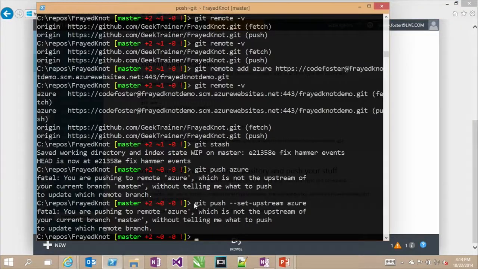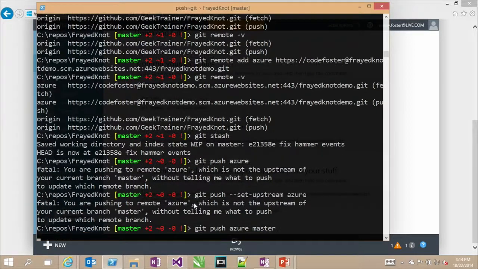Oh, I bet that's right. If I do the set upstream, I have to tell it what branch I'm going to, and I just neglected to put the branch in here. Okay. So if I say git push Azure master, I don't even have to have an upstream. All right. It'll send my master to that. So what you're saying is hey Git, I want you to push up to what we've called Azure, which is that Azure location, and I want you to push the master branch. Yep. And now it's prompting you for the password.